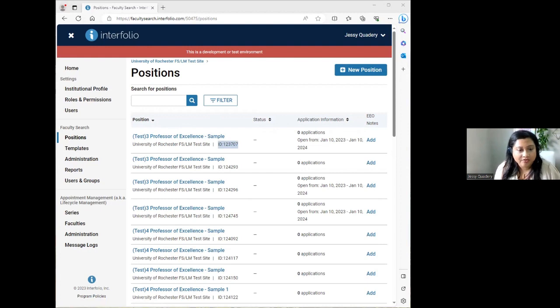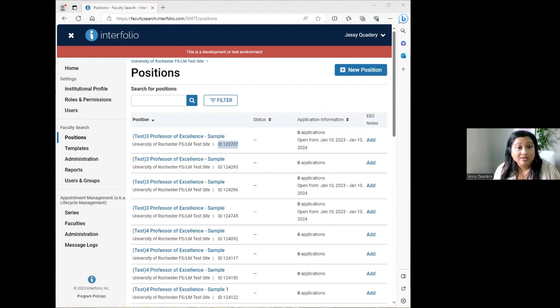In the future, after the new HR system goes live, we'll have a new process in place where you won't have to fill out the 500 form anymore. But for now, this is the way we are linking the two systems. But once it's integrated, you'll receive more information on that when it happens.